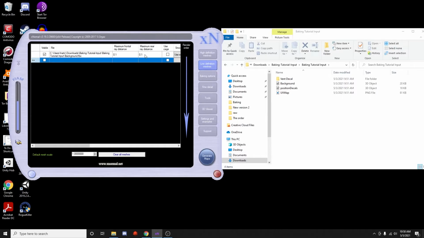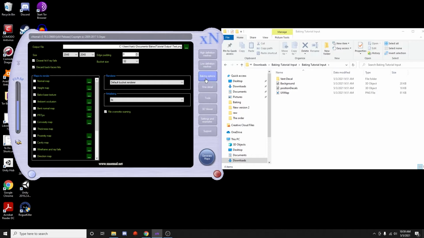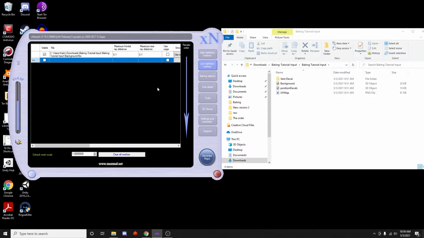And if it runs into anything, it'll use it in the production of the textures. So with us just doing the bake base texture, all that it's going to do is reach out to that high definition mesh, find a point on that high definition mesh, check the texture that's on that high definition mesh at the point that it hits, and then paint that point on our low definition mesh's texture.